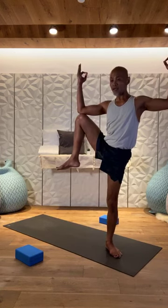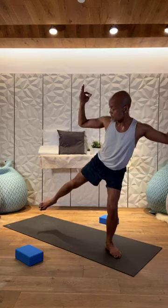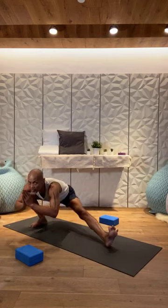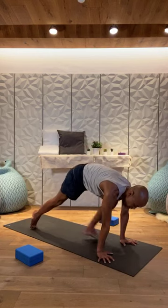Take it up high to your elbow. Another breath there. Then slowly step the left to the back of the mat. Hands in prayer, sink to the left side. One breath, sink low. And then prepare your body to the front. Come back to your downward dog or take a vinyasa if you wish.